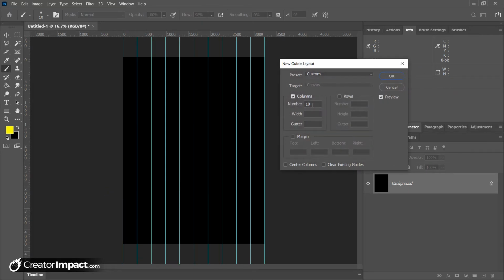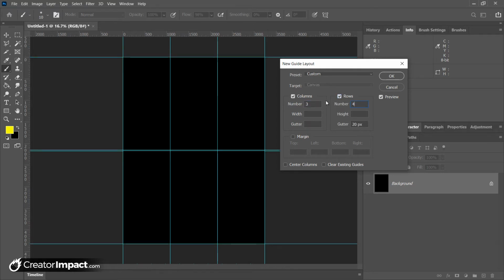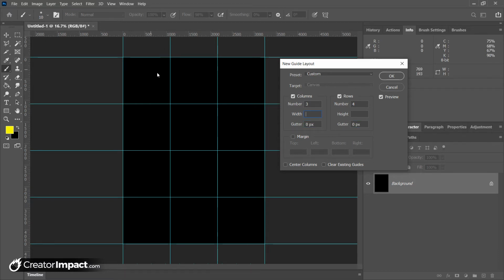And you see here I've already got some settings from a previous post, something done from another video. What I want to do is actually go 3 columns. Now it's always going to be 3 columns unless Instagram changes their interface. We want 3 columns because that's how it shows on your profile. Now I've set this up for 4 rows. So we're going to go 4 rows, and we do want to make sure we have a 0 gutter on both of these because we want it to be crisp and clean cuts.